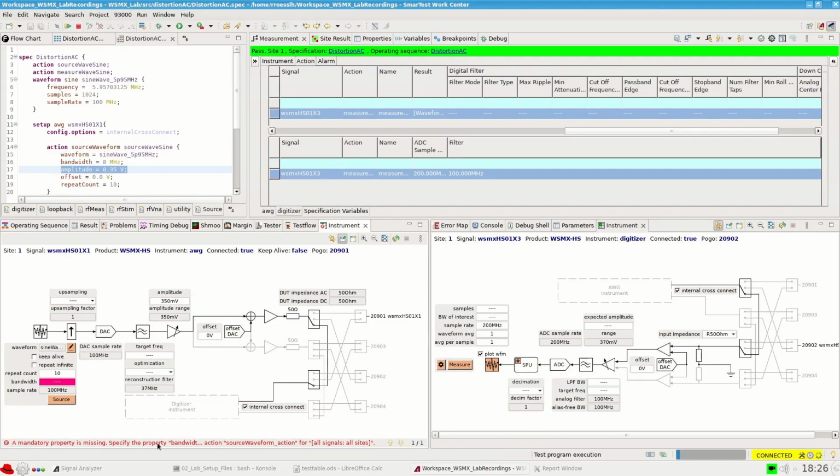Mandatory properties missing: bandwidth action.